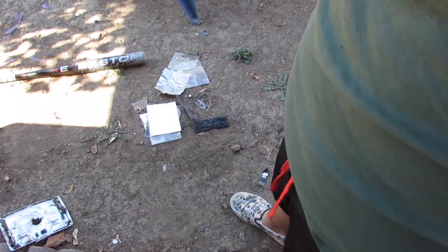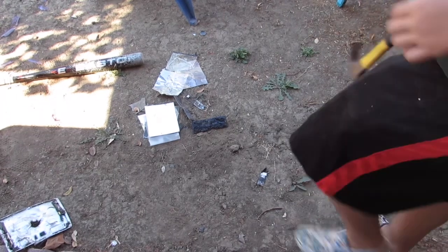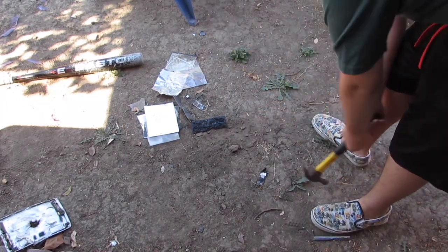Might as well destroy the battery because it's already dead. So, yeah. Missed.